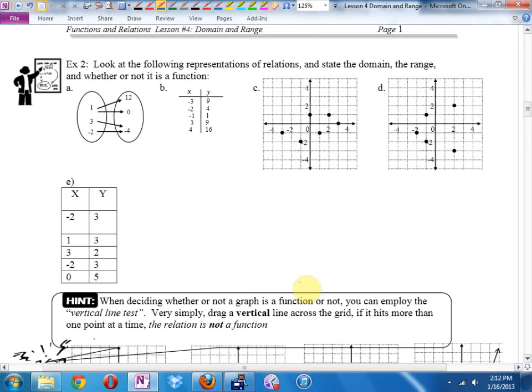I'll show you how you can tell. First of all, from a mapping diagram, you know it's not a function if one x value has more than one y value. I don't care if one y value has two arrows coming to it. That's okay. It's when an x value has more than one arrow leaving from it. What you're saying is you don't know how high that x value is. This is not a function.